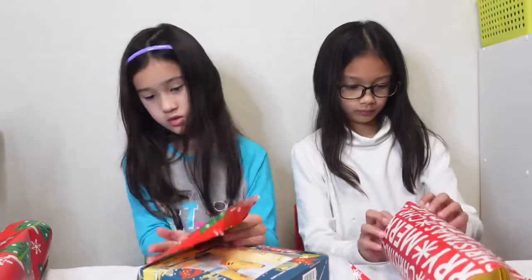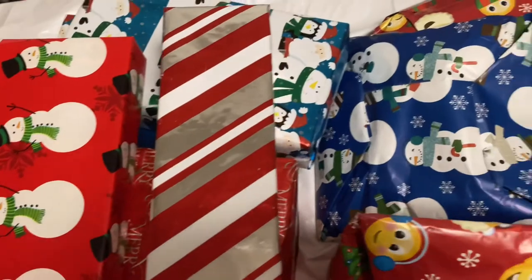We are done. These are all the presents that we wrapped.